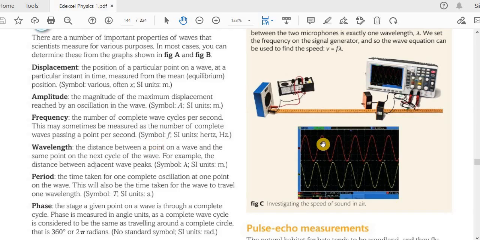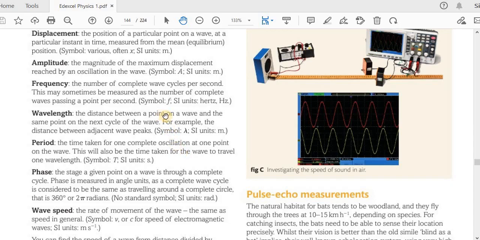So if you have a certain point here, now imagine the wave going to the left or to the right. How many waves pass this point per second is the frequency. So the number of wave cycles per second is the frequency. So it's something per second, and per second we have the unit hertz, capital H, simple z. The symbol is f for frequency, the unit is hertz, and the symbol of the unit is Hz.